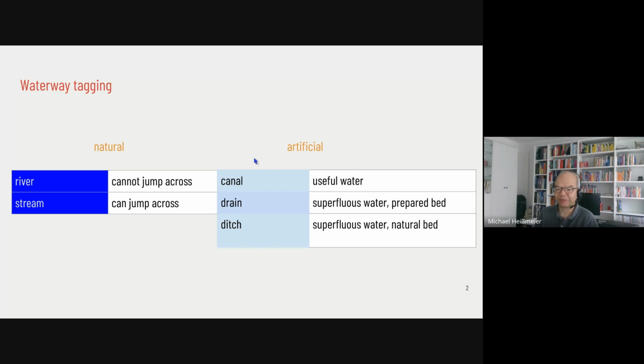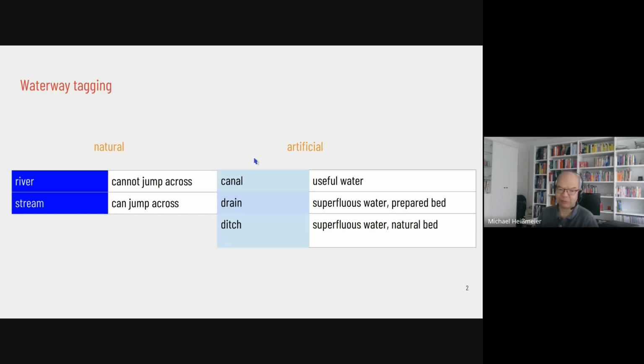Drains usually have a solidly prepared bed with concrete or stones, while ditches are simply dug out from the earth. They have a natural bed. So, of course, if they are filled with water, they might not be that easy to see on aerial imagery. So that's what we're going to talk about.